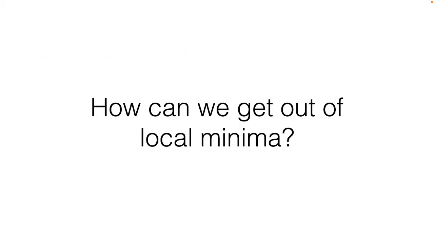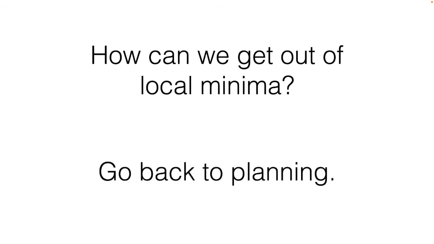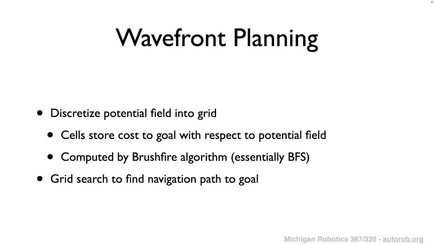So let's now look at how we could approach this problem of getting out of local minimum within potential field planners. And the answer is to go back to some of the planning approaches that we looked at earlier in the semester. In particular, we can look at graph-based search. One potential approach that we're going to talk about is what's referred to as wavefront planning.